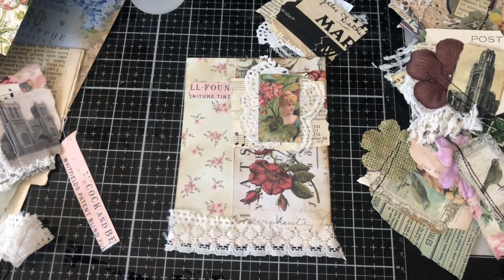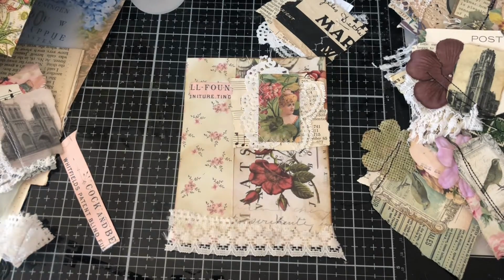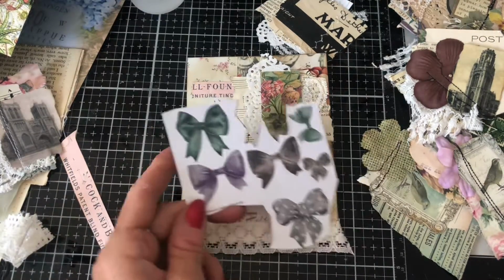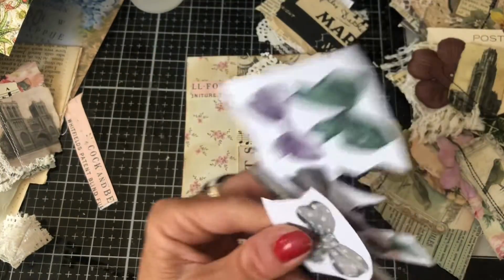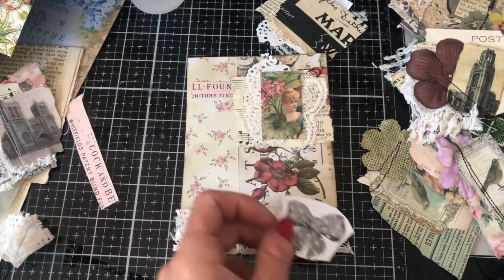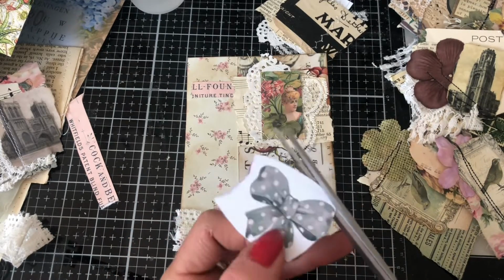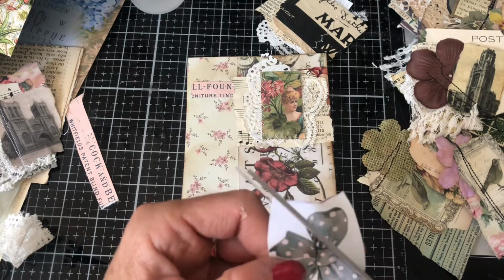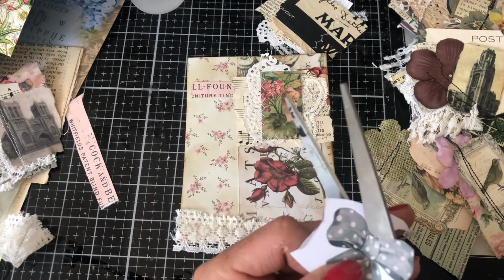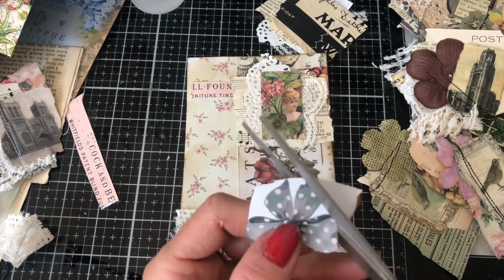Right, okay, so we've got that. Now I'm again wondering if I could have a little bow somewhere. So let me just see what colour bows I've got. I've got this one. Let's just cut this down. Okay.